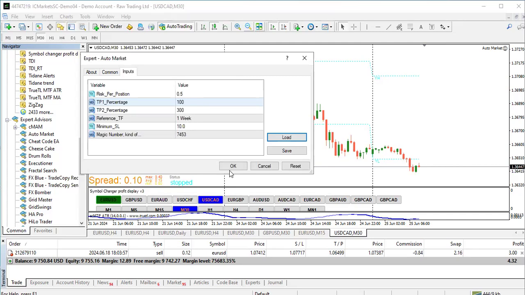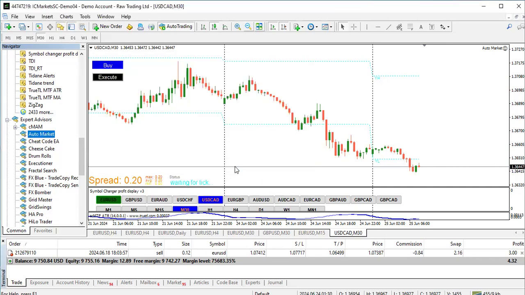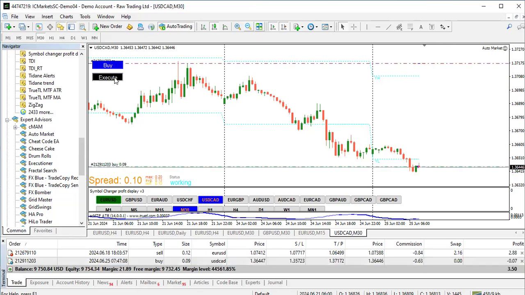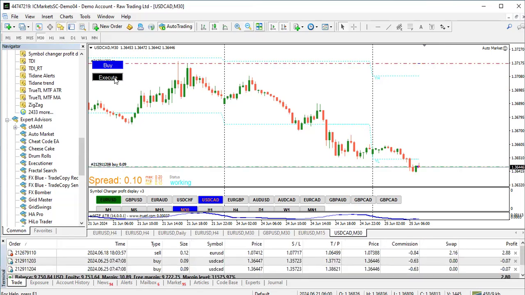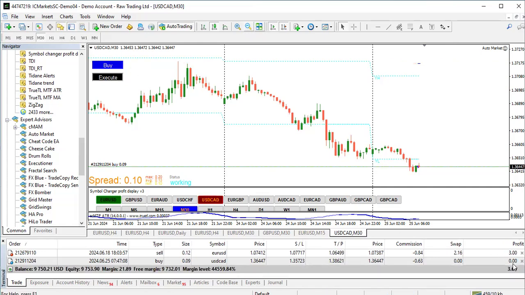Okay, so when we click on OK, we have that, and immediately we are ready to execute. At the close of our entry candle, we click on execute, right? And the trades are taken.